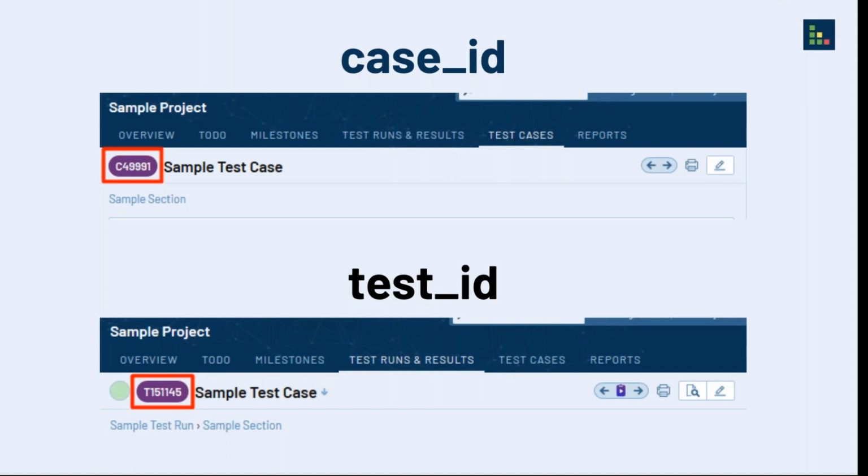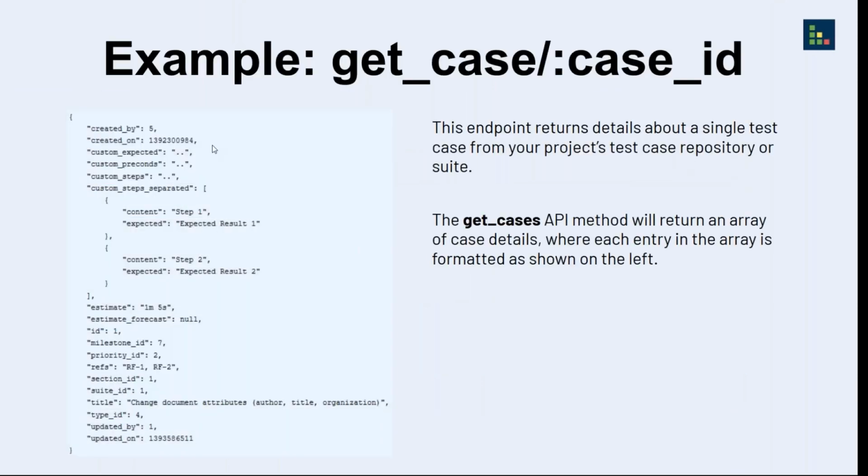So when you are looking at test cases and tests within TestRail, here we'll take a look at an example of a test case using the API. When you submit a get case API request, you will get back the information for that test case: the created by information, created on, your custom field data, separated steps, estimate, milestone, all of the data that you would see in the form when you're creating your test case.